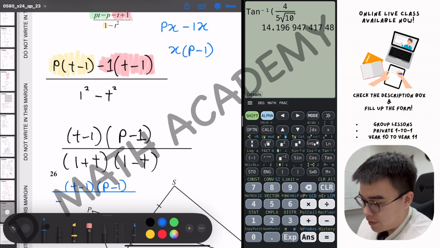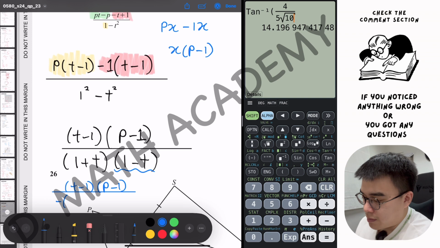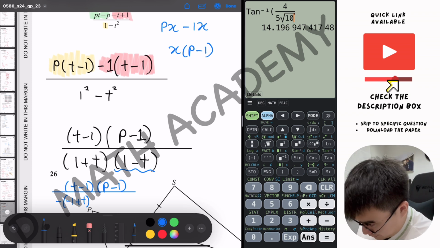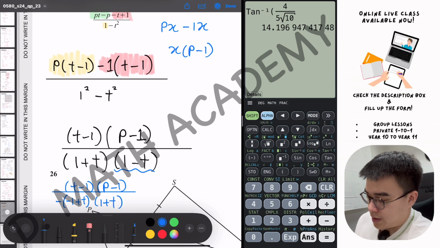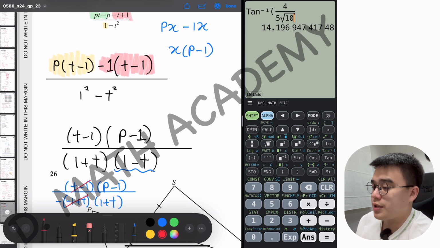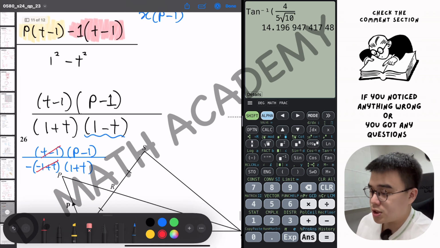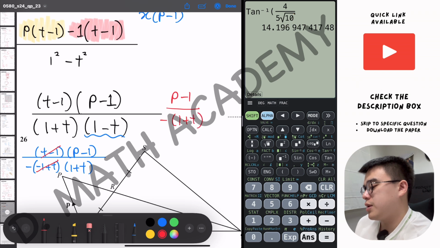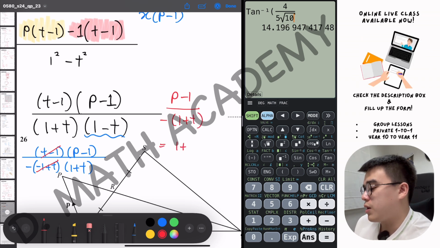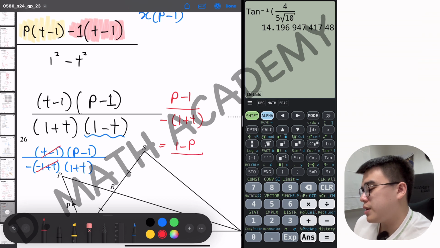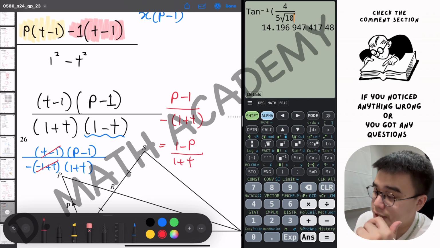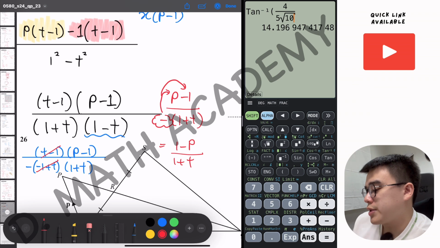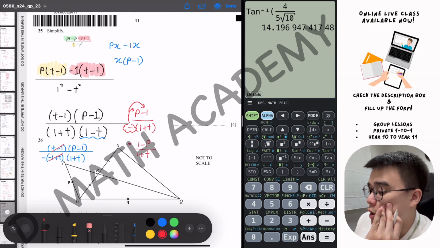If I were to take out negative from this particular bracket, I will get a negative 1 plus t, which is technically your t minus 1 lah. And since they would cancel off each other, this right here is your final answer. So I have p minus 1 and then a negative 1 plus t. And if you were to multiply it out, you will get 1 minus p, 1 plus t as your final answer, because the negative that I have here, I multiply it to the top. Okay, this will be your answer for this fraction question here.